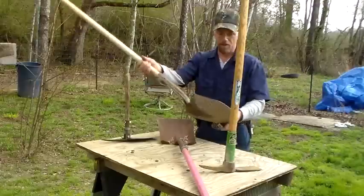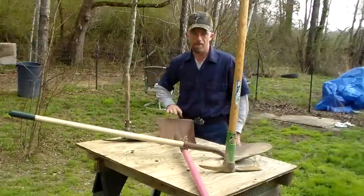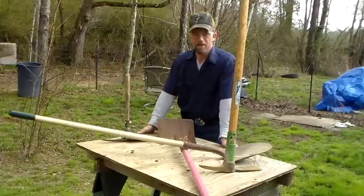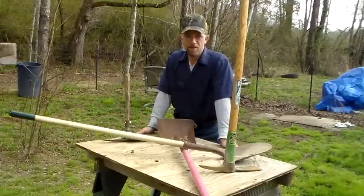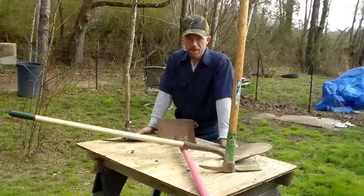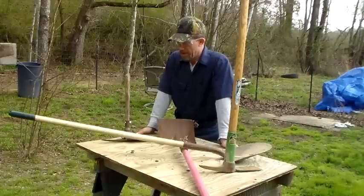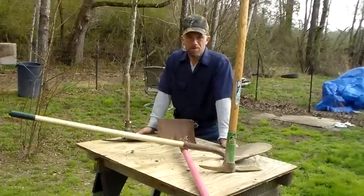You've got the standard round point, and you've got the other standard square point shovel. Each has its advantages and disadvantages for digging, but this will be basically part one of digging in. Digging a fighting position, a foxhole, slit trench, or a prepared fighting position. And I wanted to just show you some of the tools and explain a little bit about them.